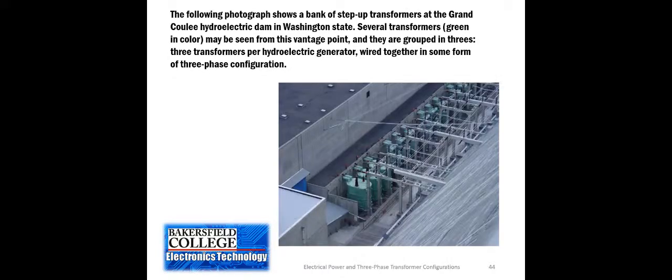Now, this is actually some transformers that are part of a generating station. And you'll notice that there are banks of transformers. So there are 3 individual transformers connected to each generator. And they're in some type of a 3-phase configuration; we don't know by looking at this because it's not a very clear picture, but it's either delta or Y. And you can then take that, which steps up the voltage from the generator voltage into a voltage that brings this into a large power substation.